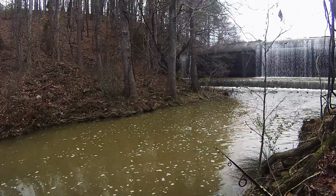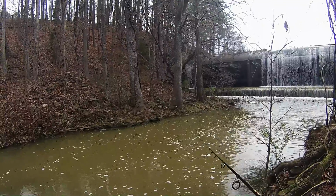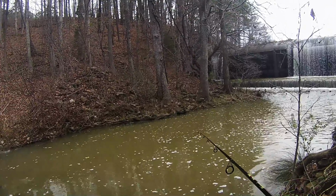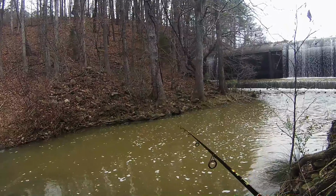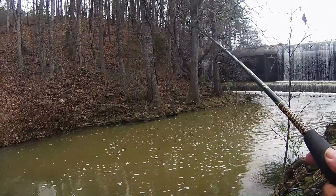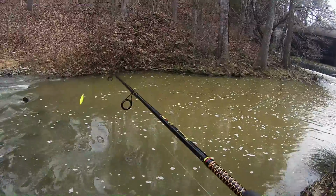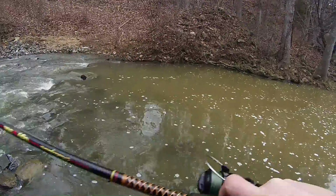Now when I walked down here, there was a blue heron. I spooked it before I could see if it was feeding or if it was just chilling here. I'm really hoping that it's been feeding, and that there's at least some brim, maybe catfish down here.